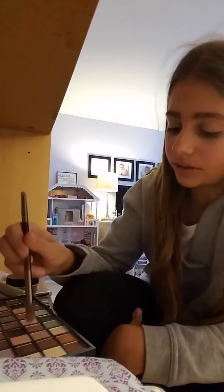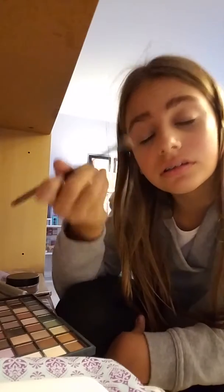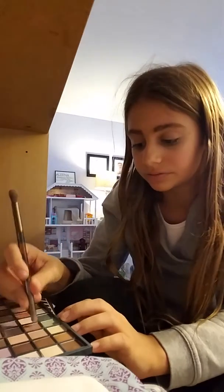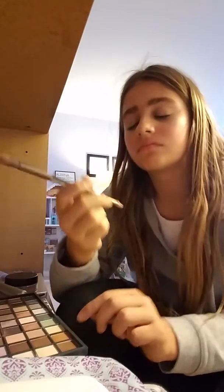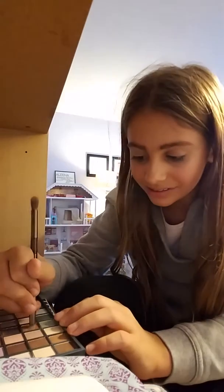I'm not crazy about all these colors, but I think I'm going to go in with this one. These are not pigmented at all. I'm gonna have to stack these. I don't even see that it's coming out. What the heck? I mean, this sucks. Okay, so that's not really working.